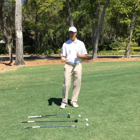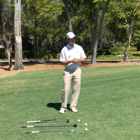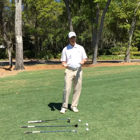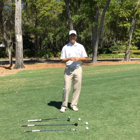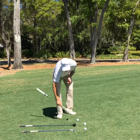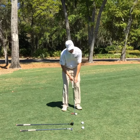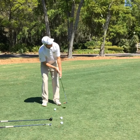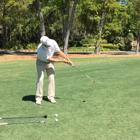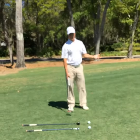But as we get into the growing season — we're in March right now, moving into April and May — that grass really starts to grow and putting from off the green is not as easy. So a seasonal tip would be: if you putt with your putter using the same technique and power to get it up to the green, it's probably going to end up a little short. And that one didn't even make it to the green.